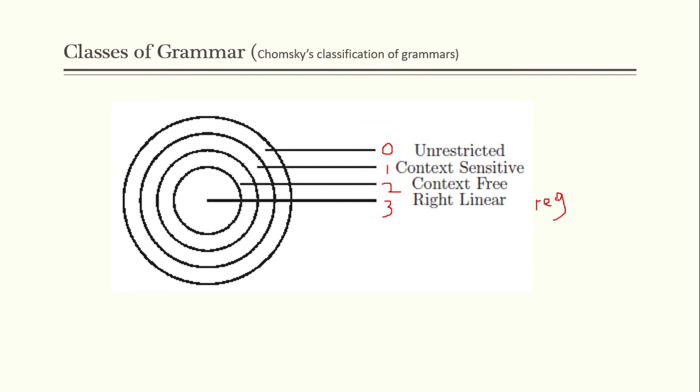So why do they do it in subsets like this, like a circle inside another circle? This indicates that in order to be in type 3, the grammar has to fulfill the restrictions of type 2. In order to be in type 2, the grammar must fulfill the restrictions of type 1. And if it is not type 3, not type 2, and not type 1, it means that it is type 0. When you are asked to determine the type of a grammar, you need to start with type 3 first. If it's not type 3, then you look into type 2. If it's not type 2, then look into type 1. If it's none of the three, it means that it is type 0, which is unrestricted.